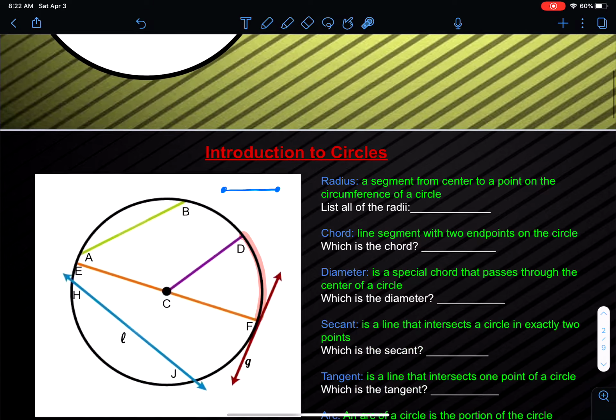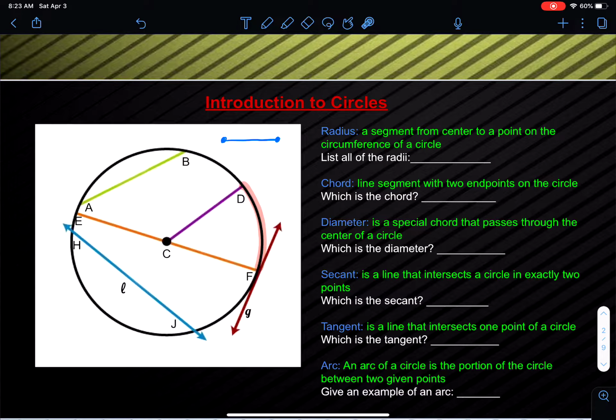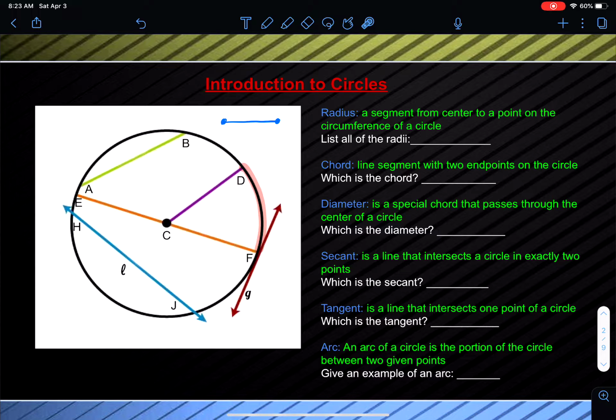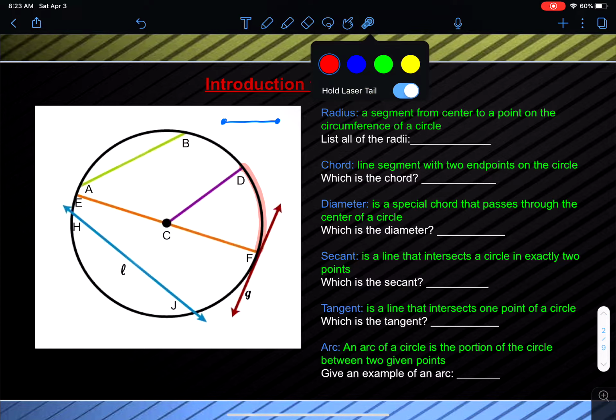Now, you have heard of the definition of radius and diameter probably at least once in your life. Now, looking at this, you're probably wondering, oh my goodness, there's actually more to circles. Yes, this is high school geometry, so you're advancing your knowledge from some basic stuff to more advanced stuff. So here we go. Introduction to circles. We have some things to fill out, and we're going to start with the radius.